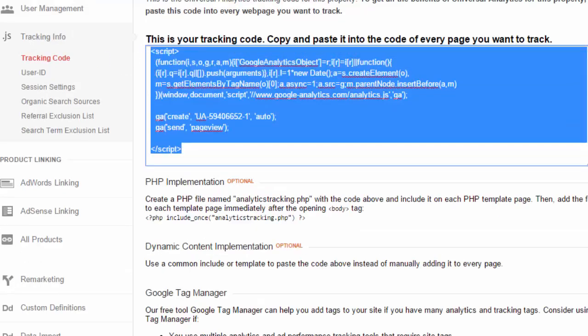Now, some of the templates that you'll use on your site will allow you to paste this directly into an area within the template setup. The template that I'm using, the Customizer Pro, doesn't have that, and we have to do it a slightly different way. And there are different ways of doing it. We can play around with the functions PHP file, but again, that starts getting into the realms of hacking, and it's not really what I want to do with this course. So I'm going to take an easier way.